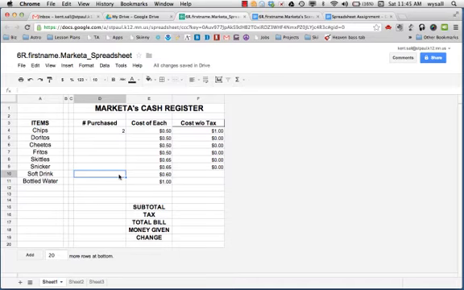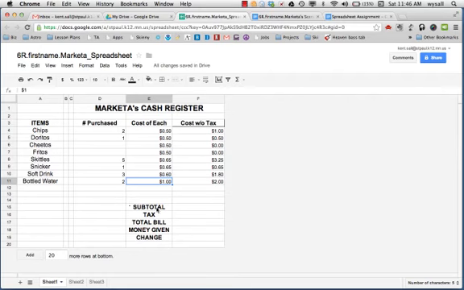When you've finished entering all of those formulas, we can play around. Say, like, what if we wanted to order 1 bag of Doritos, 5 bags of Skittles, 1 Snickers, 3 soft drinks, and 2 bottles of water for our group. You can see that we have a variety of totals for our items.